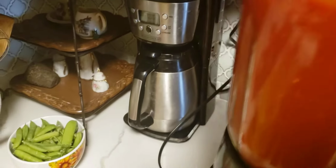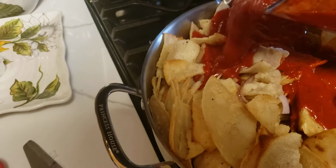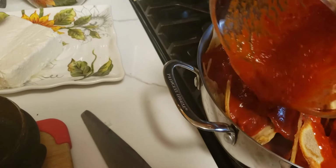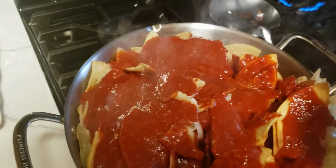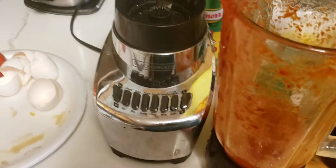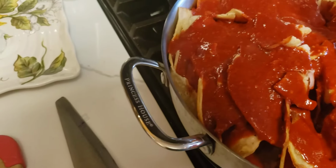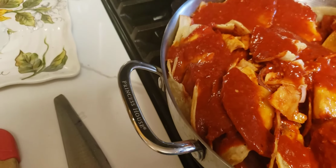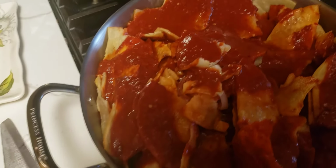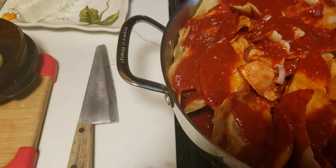Okay, now you get it. Lo agarran. And you pour it in there. Lo vacían, como ven, para que no se les vaya a quemar. And I get a little bit more of the water, just a little bit, to get all the mole that's in the cup, para sacar todo el mole que está en la licuadora. Okay. Y ahorita le suben aquí.